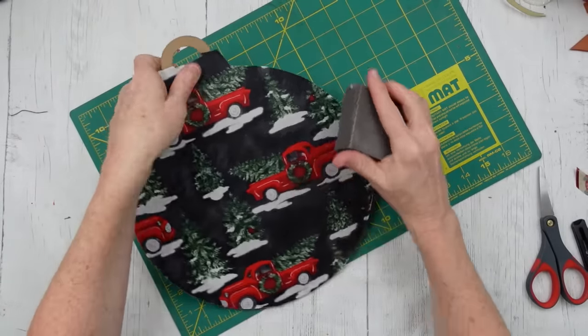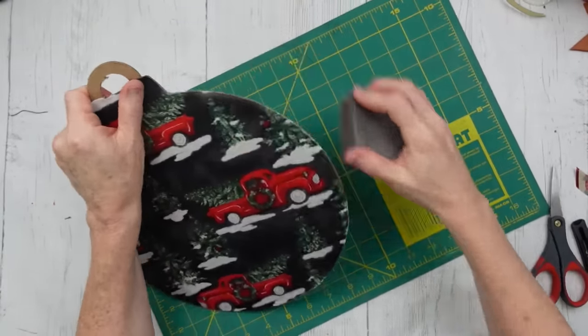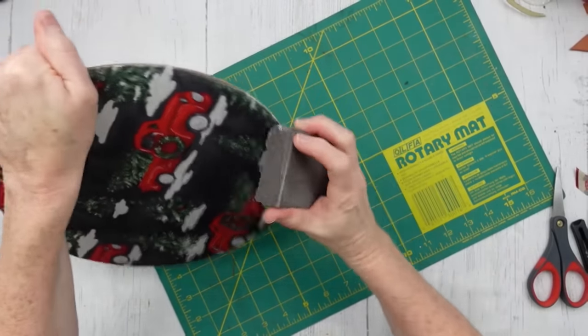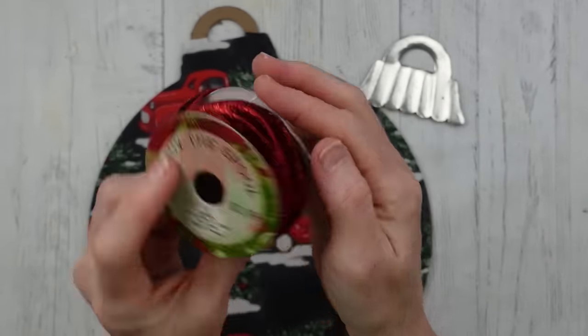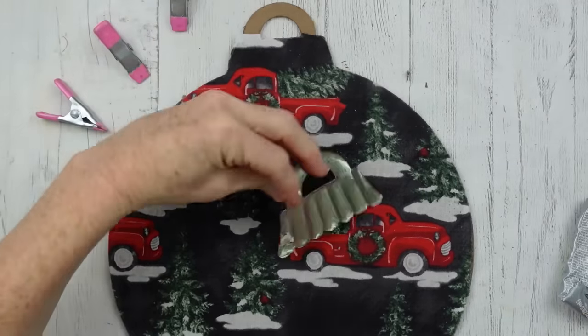Gorgeous, gorgeous. And I'm going to sand my edges just a tad. And I'm just using a foam sanding block for that. Down and away, until it is finished. Now, I've chosen some of this thrifted ribbon, and it's actually some type of a trim, I think, but it's sort of velvety and shiny.